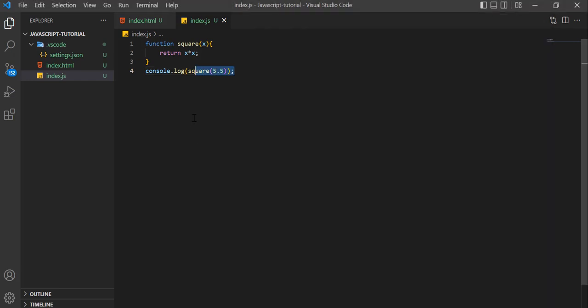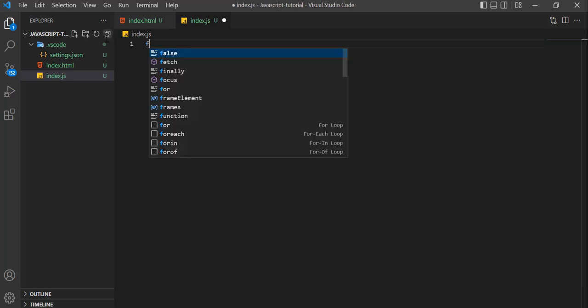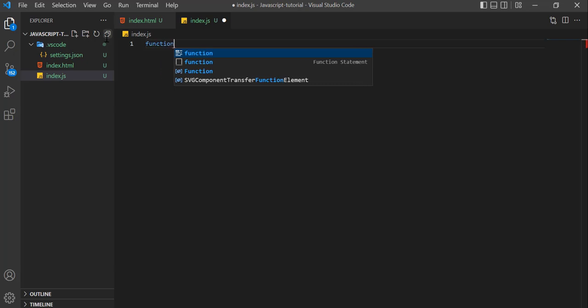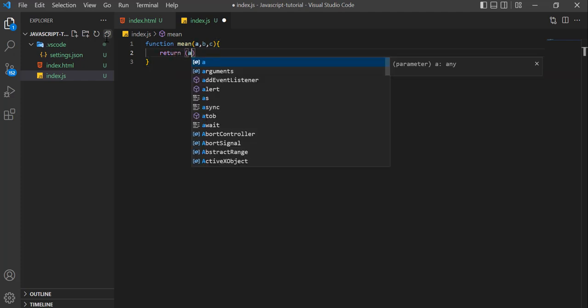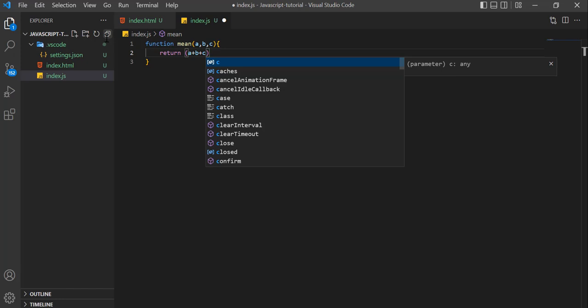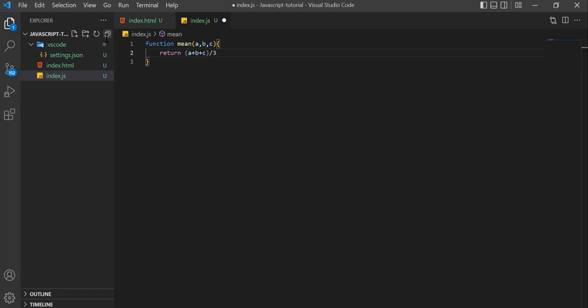If a parameter is not provided as an argument when the function is invoked, the function will still be invoked, but the parameter will be given a value of undefined. Let's create a mean function which calculates the mean of three numbers a, b, and c. We'll simply return the sum of all three numbers divided by 3.